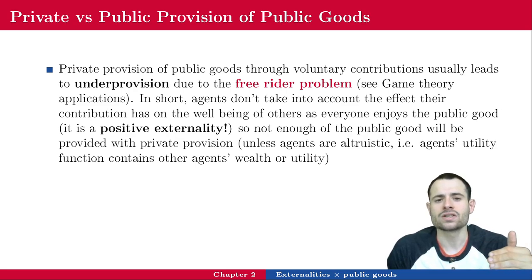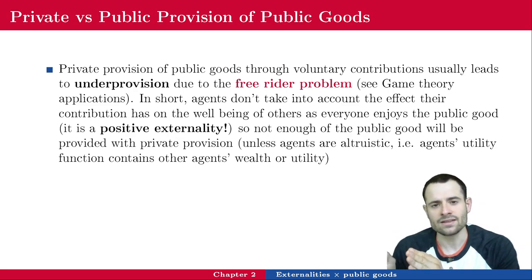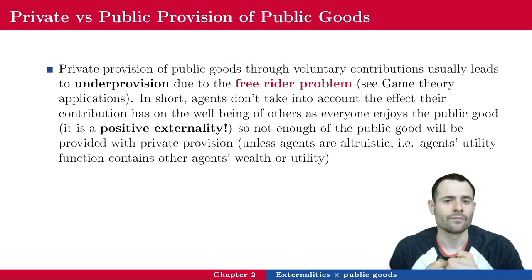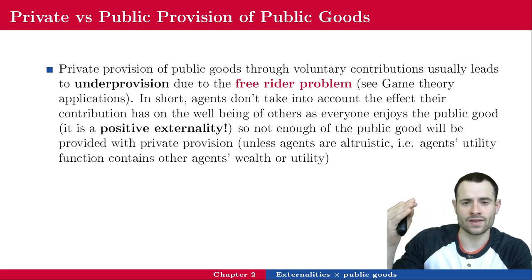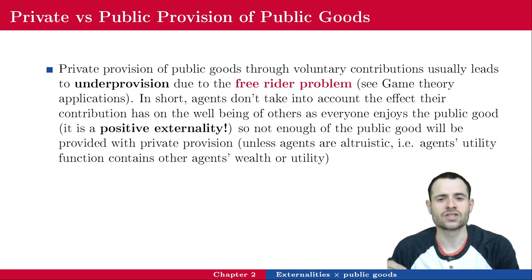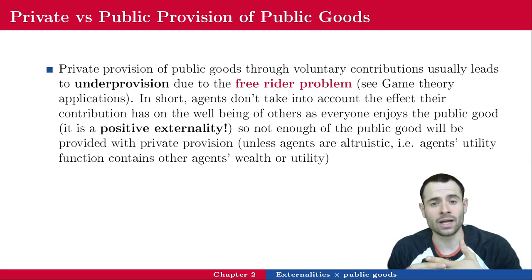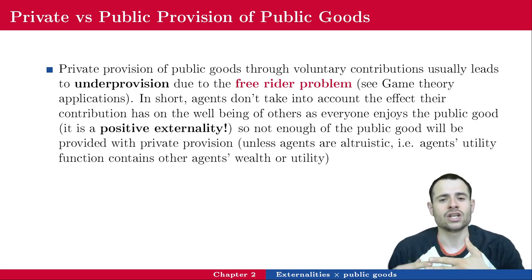In short, many agents do not take into account the benefit that other people are going to get from the public good. Since they don't think about that, it's a form of externality after all. They will only contribute up to what they think for their own benefit is good. If everybody does it this way, then nobody takes into account the fact that on top of it, other people benefit from it. And so there will be an under provision of the public good. This is pretty much what we talked about at the beginning of the lecture about externalities, where we said that agents engage too little in activities that generate positive externalities. Public goods are goods whose consumption generates positive externalities. So not enough of the public good will be provided.